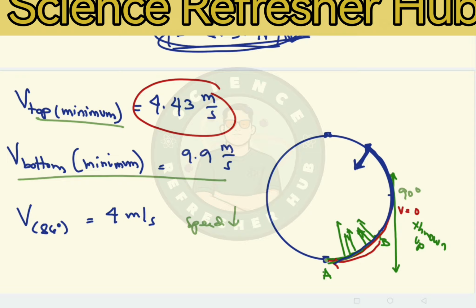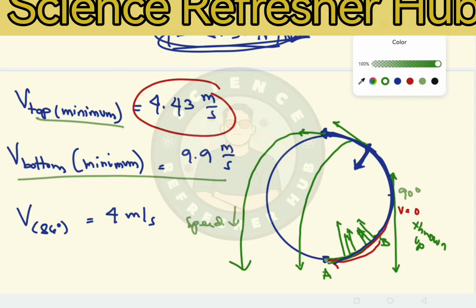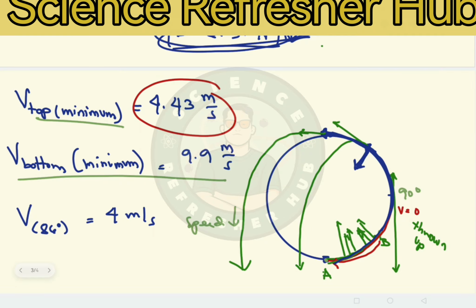And if ever it breaks, the object will supposedly move tangentially, but due to the presence of gravity, it will fall in a trajectory. At this very point at the top, it loses enough energy, so it moves tangent to it a little, but then again it will be pulled down by gravity.